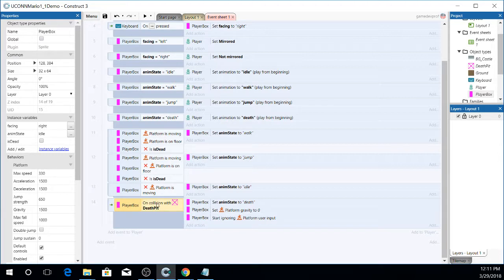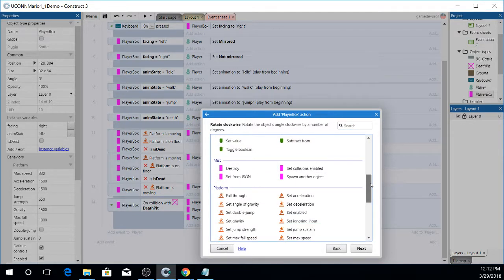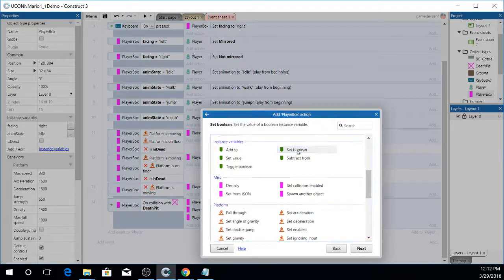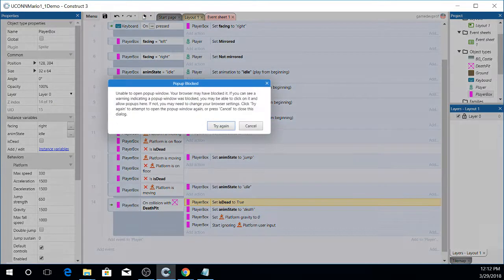So for this collision with death pit, you don't need that flag. You just need it over here. We're going to add action though. Player box, we're going to set that flag to true. So set Boolean is dead to true. That way, when it's true, this stuff won't happen, which is at the beginning of this. So that's hopefully going to fix that bug.